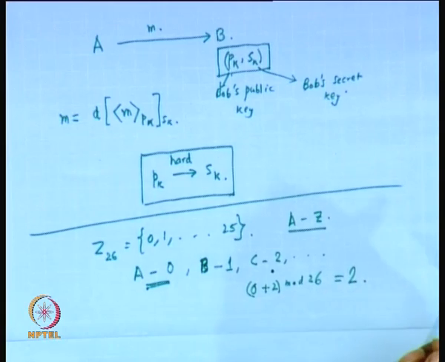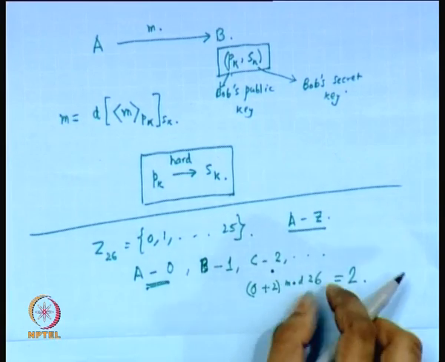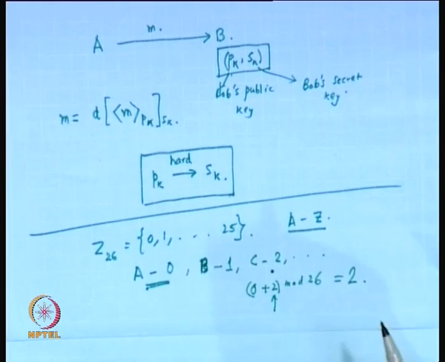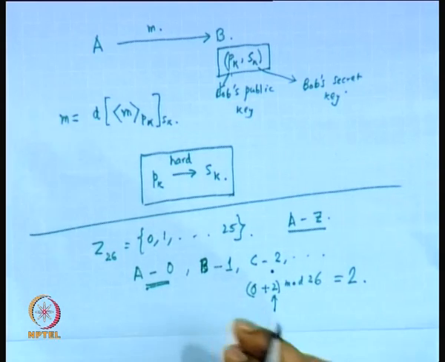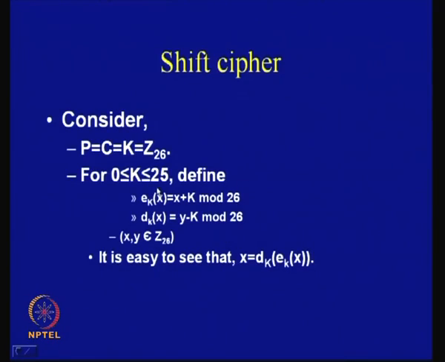Similarly, if you want to recover A from C, you just need to subtract this piece of information. This piece of information is nothing but the key, which is known to the sender and to the receiver as well. So it's a very simple function. It says that e_k(x) is equal to (x + k) mod 26, and d_k(y), is equal to (y - k) mod 26. It is very easy to see that if we apply d_k over e_k(x), then you get back x. Therefore this function is indeed an injective function.